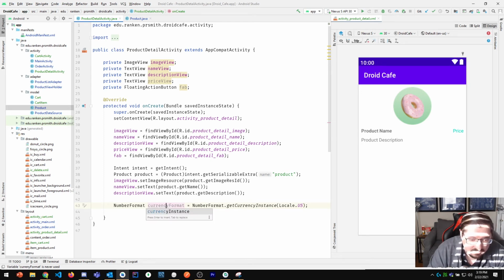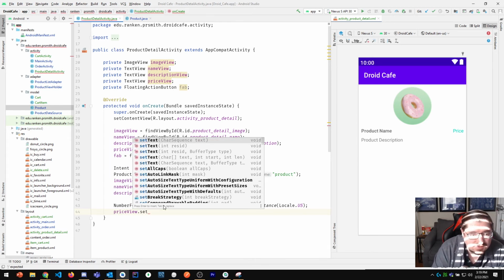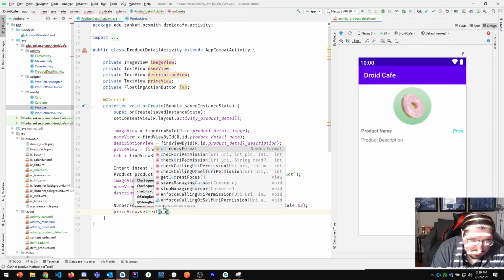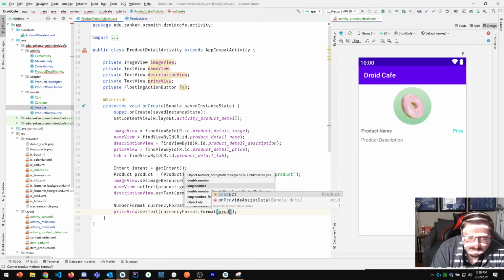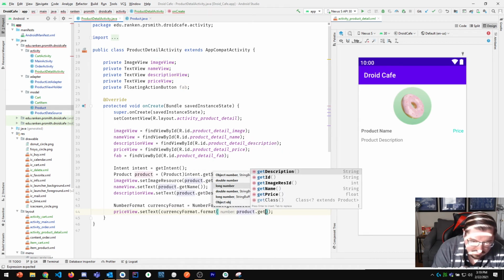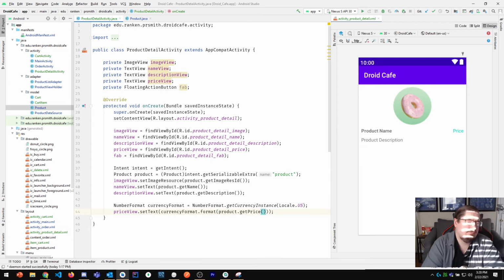When I set the price, I'm going to say price view dot set text, using the currency format dot format, and then product dot get price. Most of this we've seen already. The new line is the one where we're using that serializable extra.